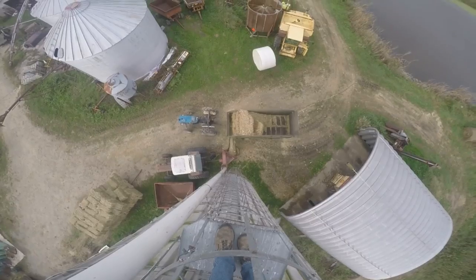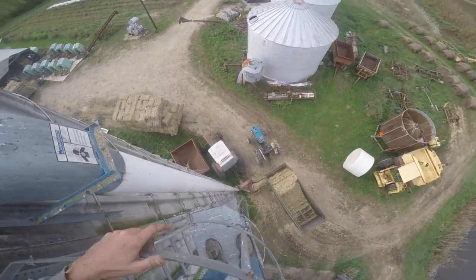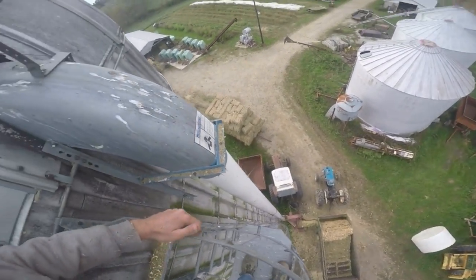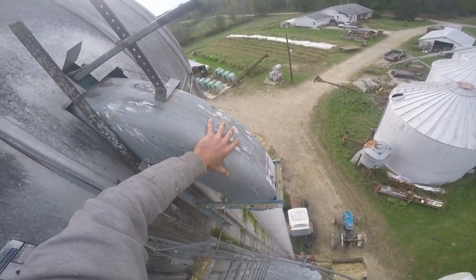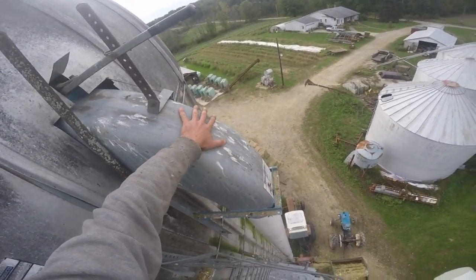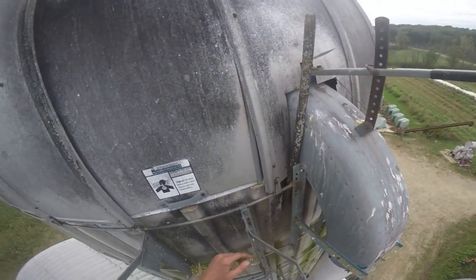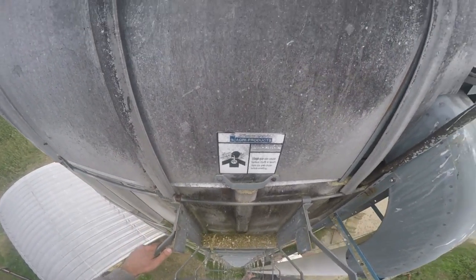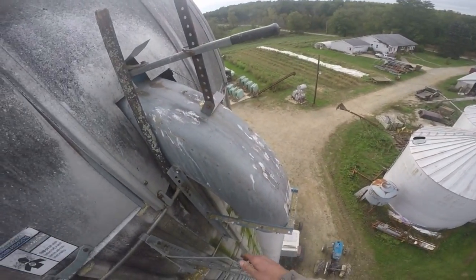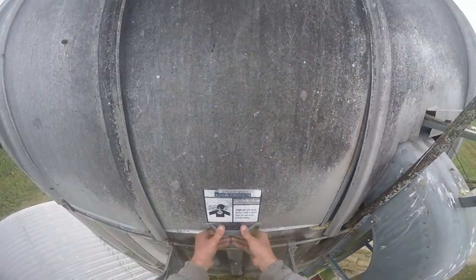Still throwing it to the blower pretty good. Woo! Every once in a while I see the tractor shake a little bit. It means we're getting a lot of silage flying up here. That pipe is warm. Look, there's that much friction. Now we had the cold front come through last night, and maybe a high in the 60s at best. It's too cloudy, overcast. Might get rain. But that is warm. That's some friction.